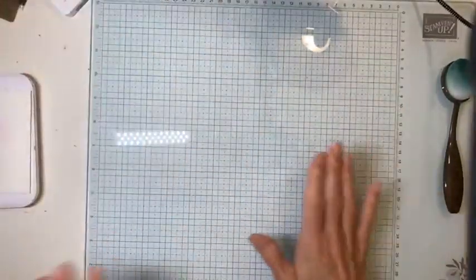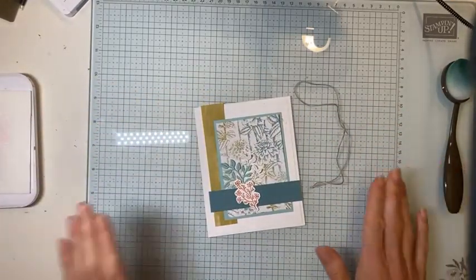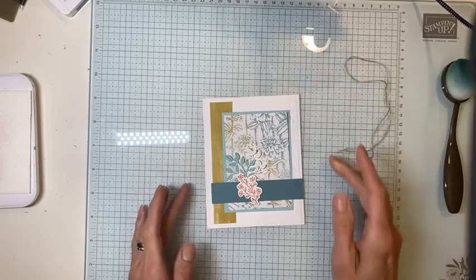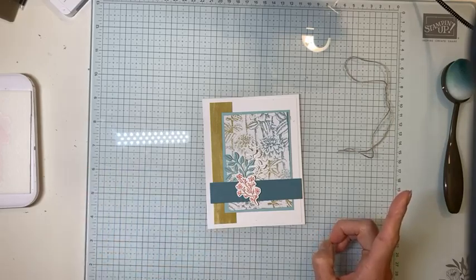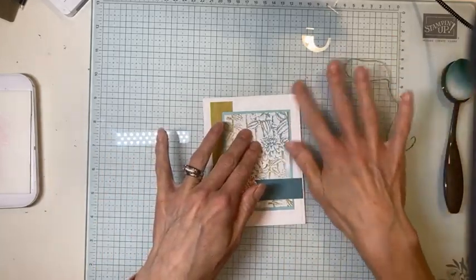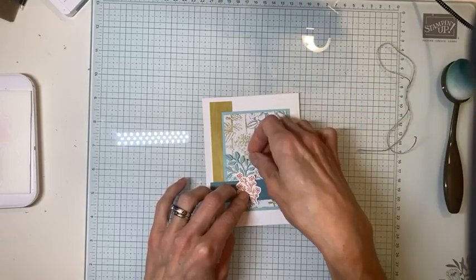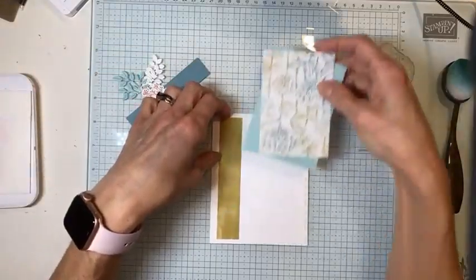Okay, so I have already had done some brainstorming and some cutting, so you're already kind of going to see what I am thinking we are going to do. So I've already laid this out, and I am quite thankful, and I will credit her name when I edit the video, someone on Pinterest. So basically I typed in this softly stippled DSP on Pinterest because I just wanted to sort of get some quick ideas as to like pairings. So that's where I got the idea to sort of, this layout came from this lady's Pinterest, who I will credit when I get a chance. Okay, and I've already done some die cutting. So we're just gonna kind of get started and we're gonna just build from there, okay?